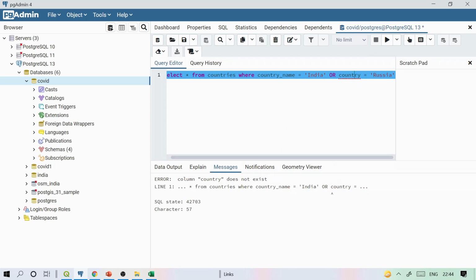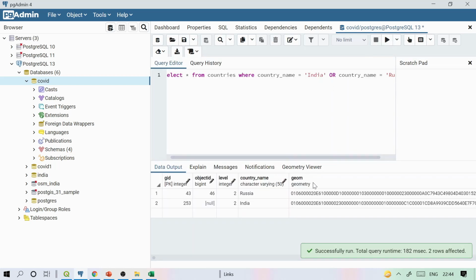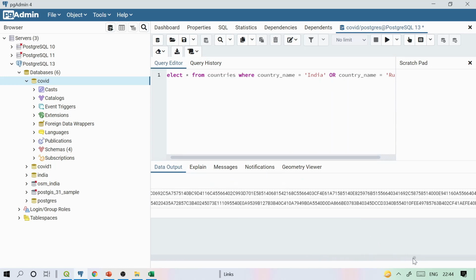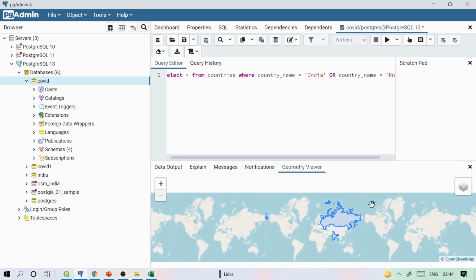Okay, the field name is wrong. Country name is Russia. So now it has selected two rows, Russia and this. And let me make it China, so it is nearby India.